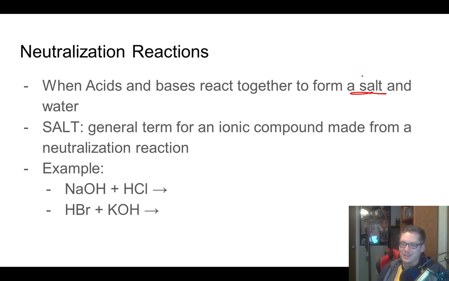So we have table salt, and you might think it always makes salt like sodium chloride, but that's not quite true. A salt is anytime you have a metal with a non-metal. So if you're reacting an acid and a base, you're always going to form a salt, that metal and non-metal, and water. Salt and water. Salt is the general term for an ionic compound made from a neutralization reaction.